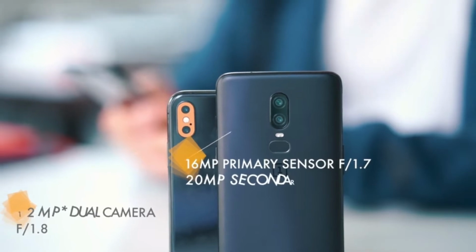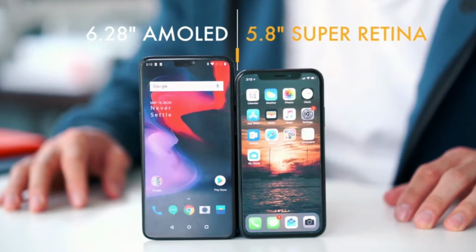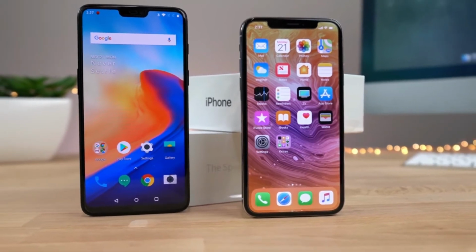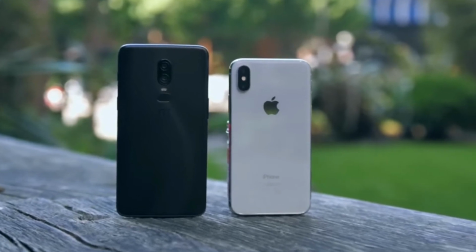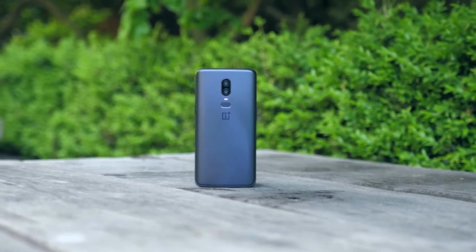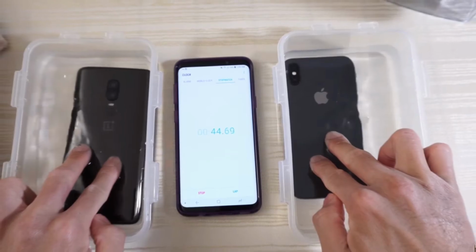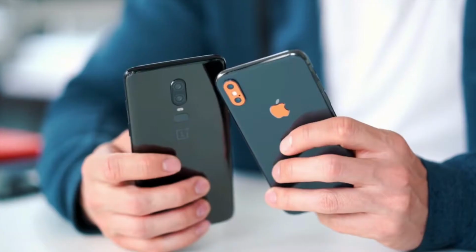Avoiding the bias. Let's get this out of the way. I'm not an Apple fan. I've owned a few Apple products in the past, the most recent being an iPad 2. I have used the iPhone 6s and iPhone 7 for work purposes, but I generally prefer Android. That's probably why I work for Android Authority. Most of you reading might be equally biased. To keep things fair, this review will focus on design, display, performance, camera, and other hardware. We're going to leave software out of it.